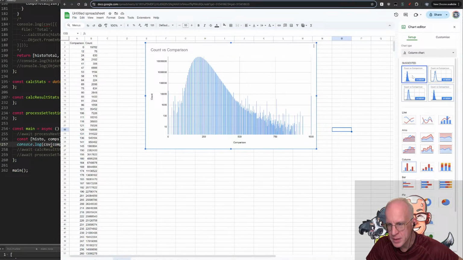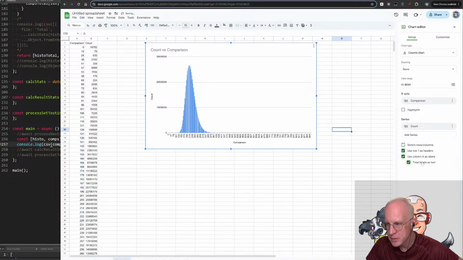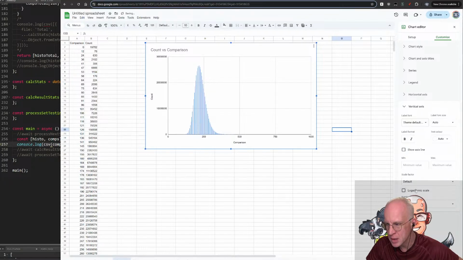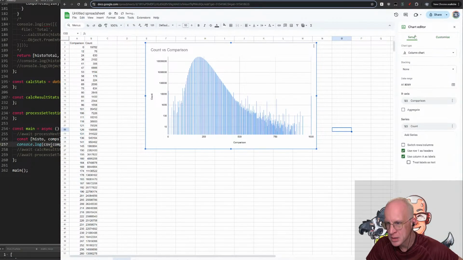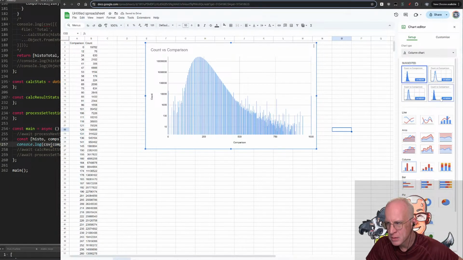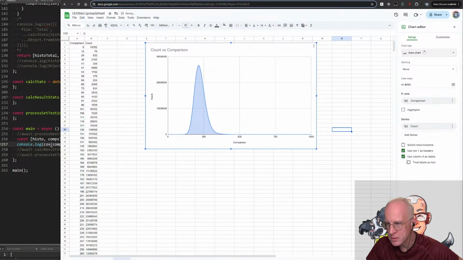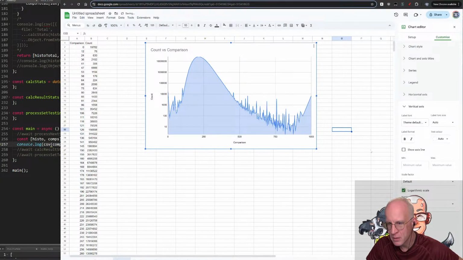What's the difference here? If I do this, and this. Line chart, area chart. What if I do this? Log scale. It doesn't, the area is not a true representation though.